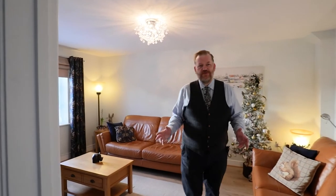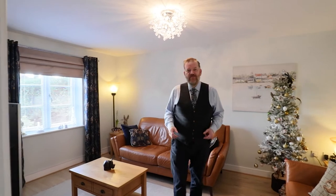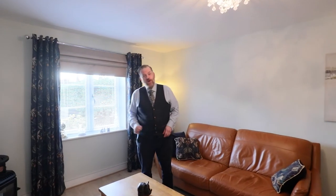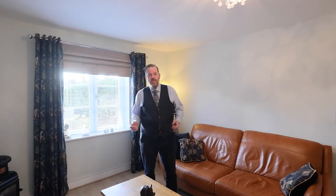Come on into this lounge, a real generous space, it's warm, it's inviting. I've got no shoes on but my feet are toasty because of the underfloor heating. In the corner you've got a gas heater that's keeping the place nice and warm and here you can see the sunlight streaming through the window.